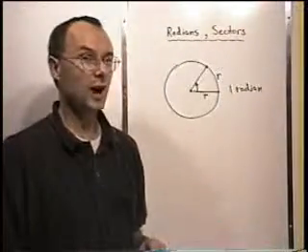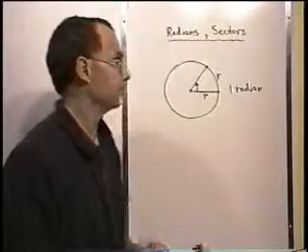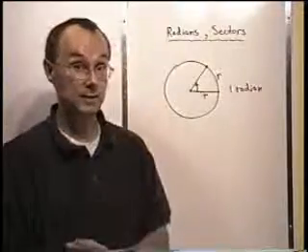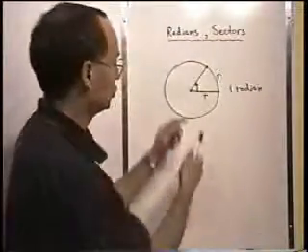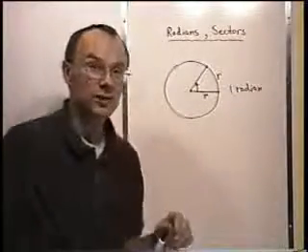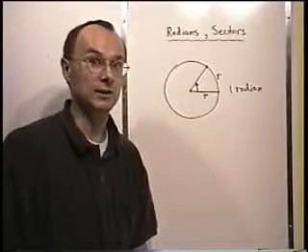So, just how big is a radian in something that we know? What I'm going to do now is talk about the comparison between degrees and radians. I could look at that and kind of eyeball it. It looks like it might be something close to 60 degrees, maybe. But let's find out exactly what that is.